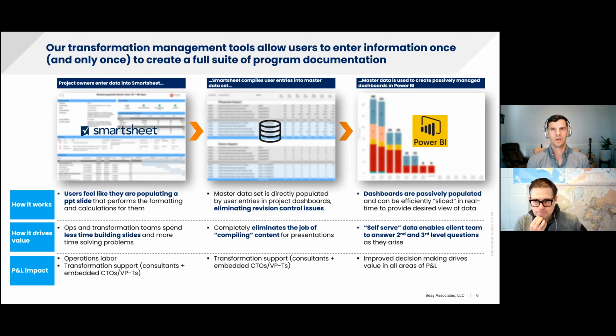As long as people are making their updates in the place where they're supposed to make them, you as the transformation leader have visibility to the latest and greatest information. There's never going to be a, oh, there's another version of this on my desktop, or Jim made an edit and I wasn't aware of it. It's always going to be available and visible in the database.